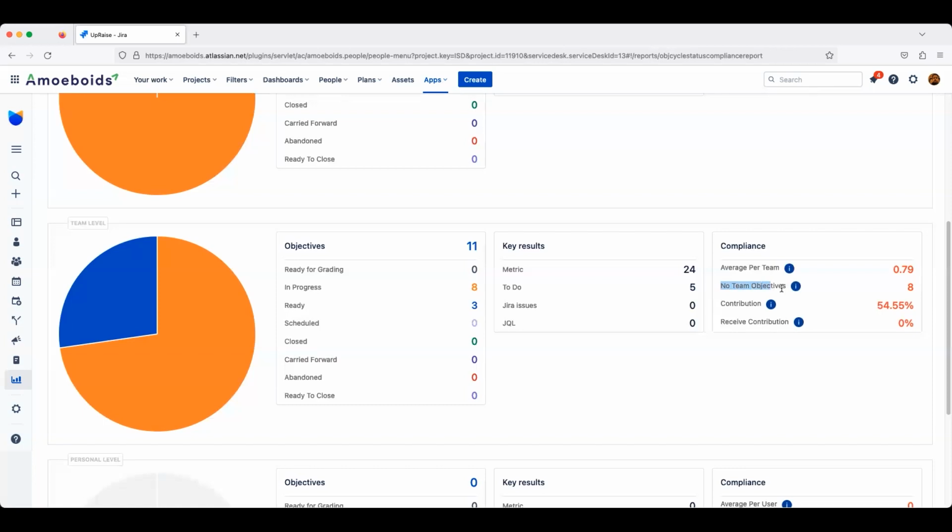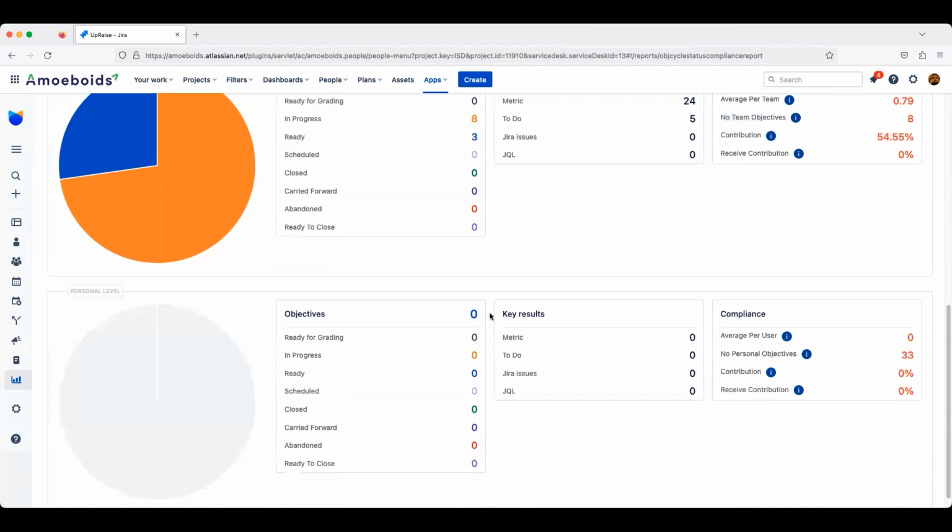How many teams exist without a team level objective in the given cycle? That is 8. How many are contributing to a higher level objective? That is 54.55. And how many are receiving contribution from lower level objective? That is 0%, simply because we have not created any individual level objectives in the selected cycle.